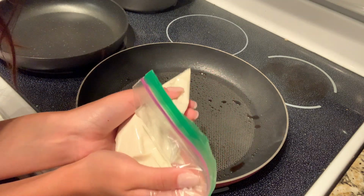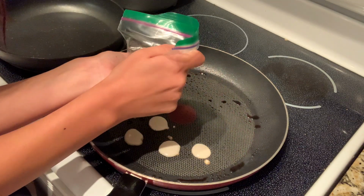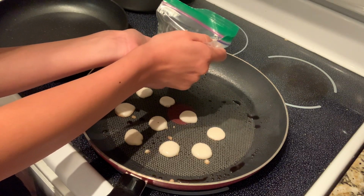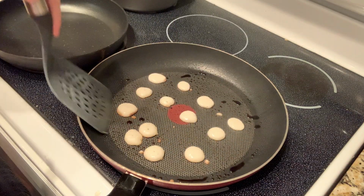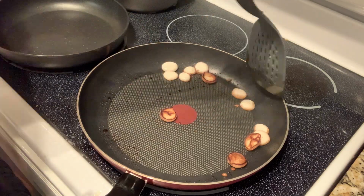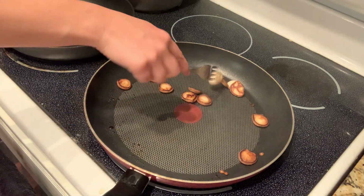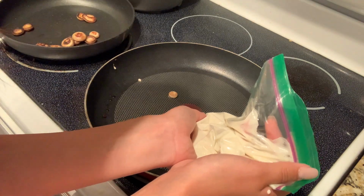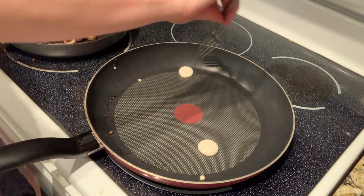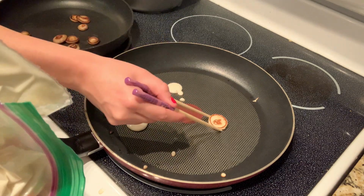I'm just gonna do a bunch of them. Oh. Okay, looking good. The pan definitely burnt, but it's whatever. Not a big deal. Yeah, we need to flip those. That one's like a perfect circle. They're so impossible to flip. Yes! That's a pancake. We did it. We need enough to fill up that bowl. This is gonna take ages. I'm gonna stop the video here.